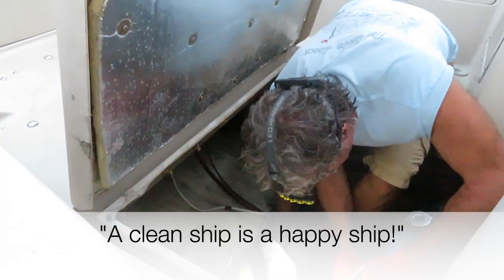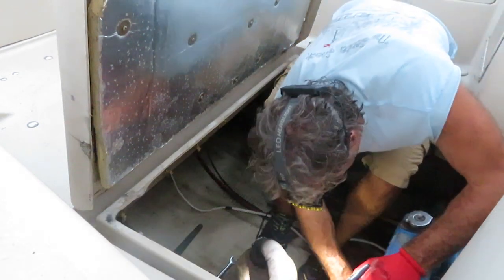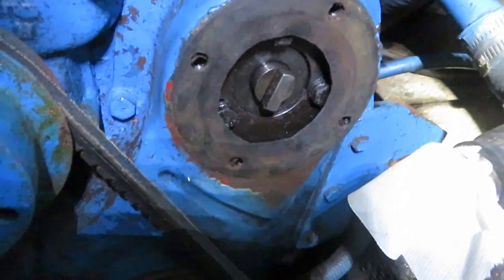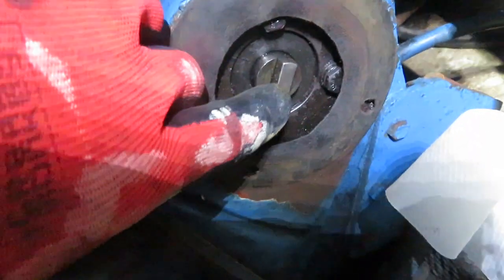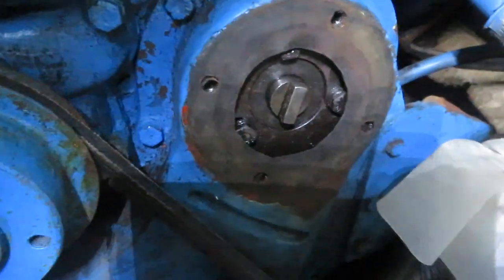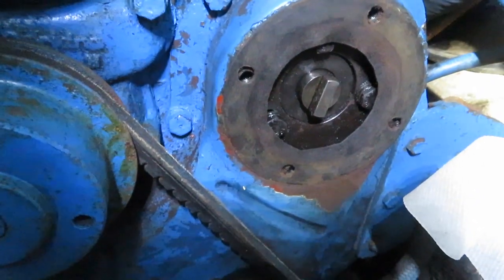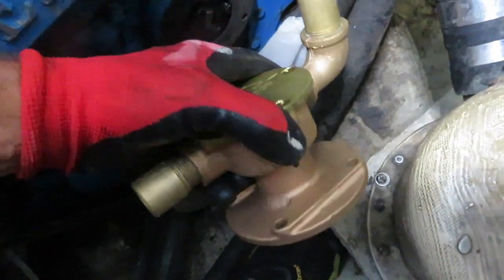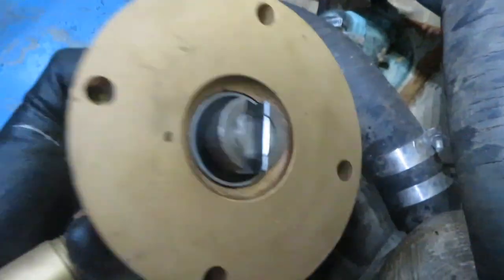Clean ship is a happy ship. Using my headlamp — that's the raw water pump drive mechanism that rotates with the gears of the engine. The mechanic said that drive rarely fails. All I have to do is put on the new gasket and new pump, and here's the new pump: freshly rebuilt by the shop here in town, which has a very good reputation. 250 bucks — not so bad, considering they put on new seals and new bearings. I've got all the old parts in the boat too, kind of like a traditional workshop.